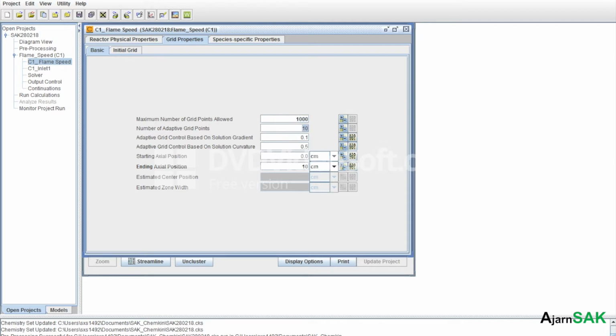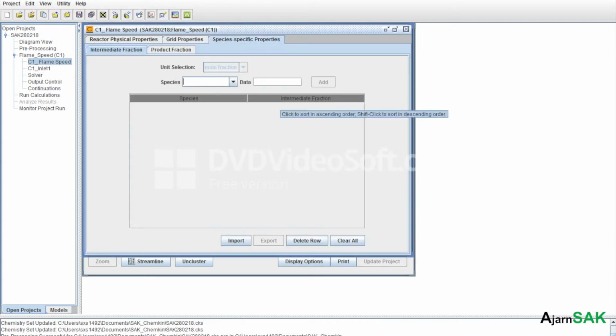Or, for example, if you want to make the entrance part a very fine grid, and here it's not important to you, so you can make it a very coarse grid, like this. You can define that here, but you don't need it. I always go with uniform. Uniform works very well. Now let's go to species properties.